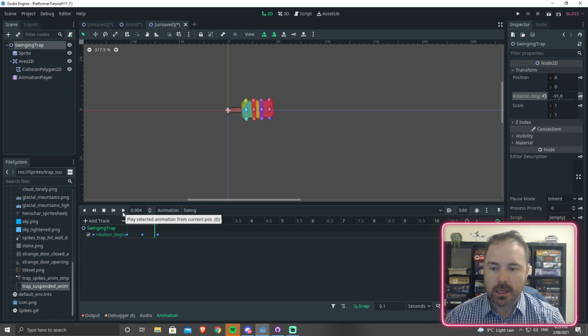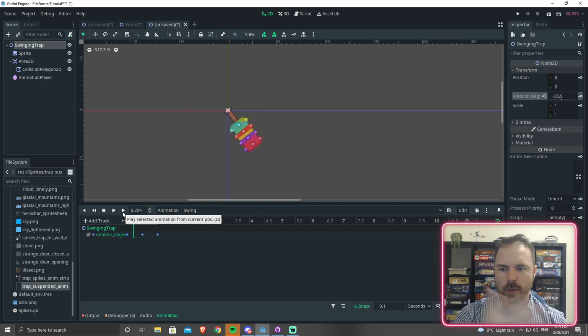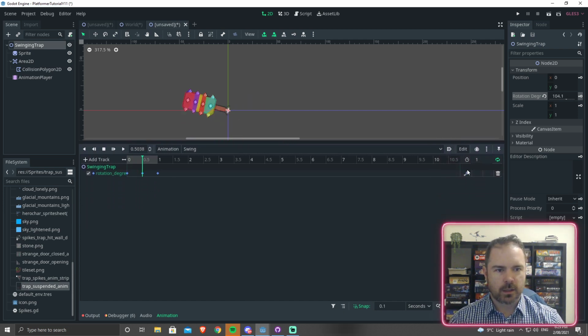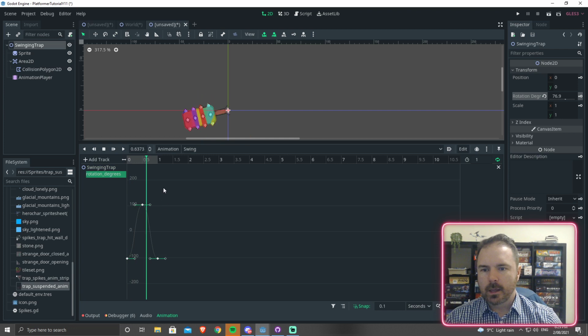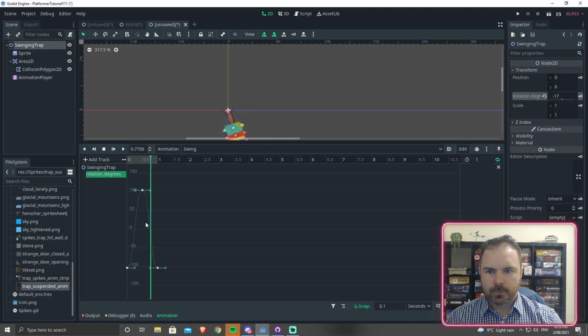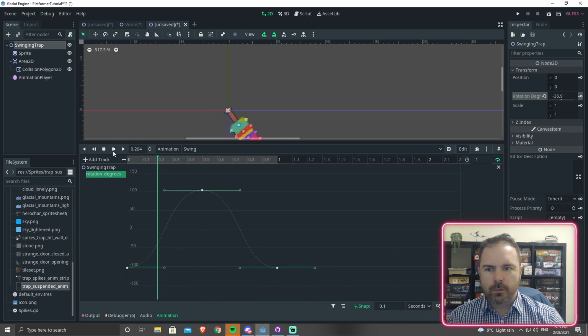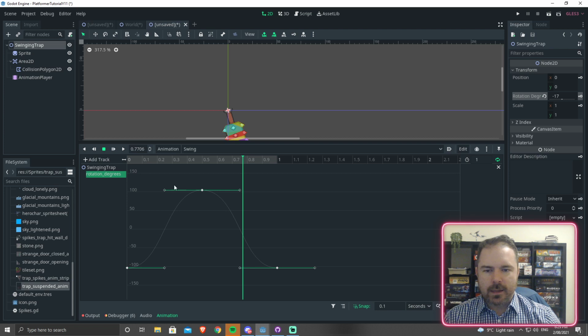That's because the Bezier curves will make it smooth in and smooth out. And we can see what these curves look like by hitting this button, which you can't actually see. So it's this one right here. I'm going to zoom in on this. I want to zoom in on the whole track. All right. So what we've got here, if I stop that, is the Bezier curve.